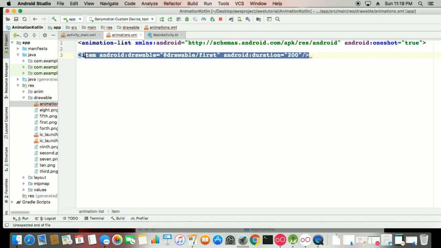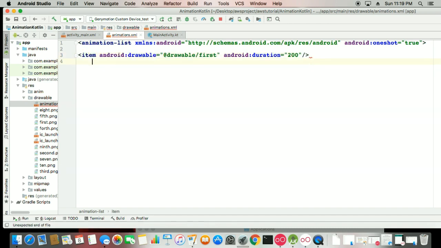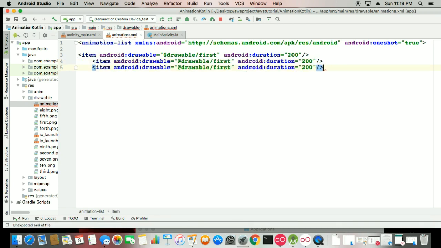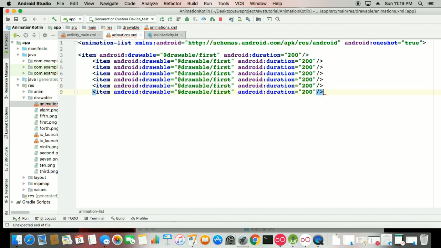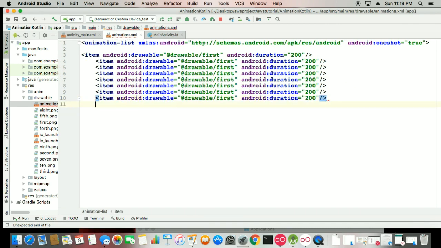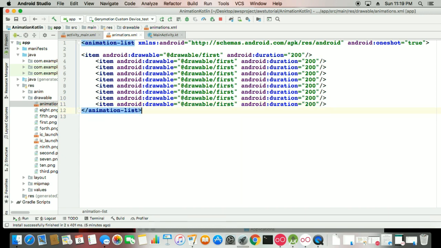So I want to copy paste all these items, 3, 4, 5, 6, 7 and 8, and at the last we need to close this tag animation list.